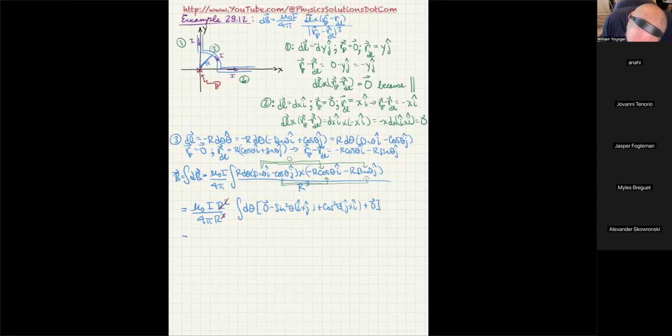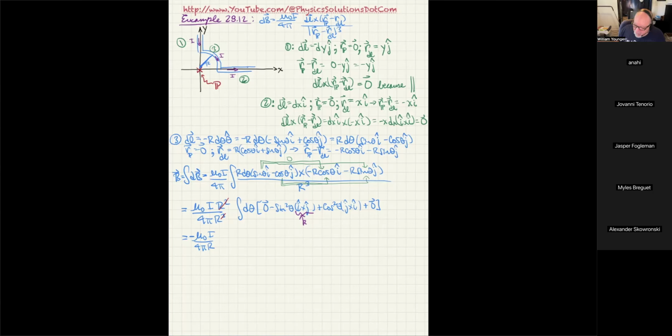Now I'm going to continue with my zeros, and what I get is mu 0 I over 4 pi r times, now in this case, I've got a negative k hat for both of them. And the reason, well, actually, let's see. I hat cross j hat, we can already work that out as k hat. There's some neat ways to figure this out, by the way. Specifically, if it's a cyclic permutation of 1, 2, 3, then it'll always make 1, 2, 3, and all of them will be positive.